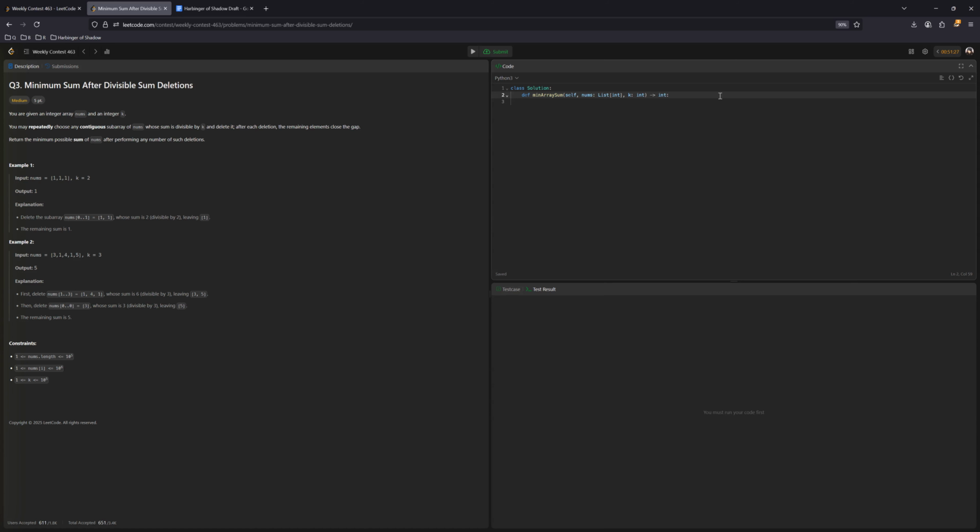Any contiguous sum is divisible by k. The thing that you want to notice is that if it's divisible by k once, it's going to be divisible by k multiple times. So you wouldn't want to hold on to something that was 1 times k, hoping that it was going to be 2 times k later. In other words, if you have hit something that's divisible by k, then you would want to remove it. Right?